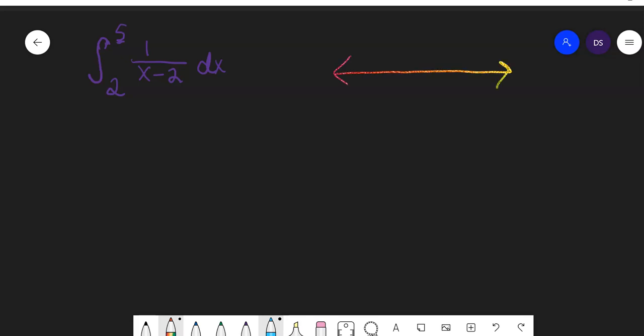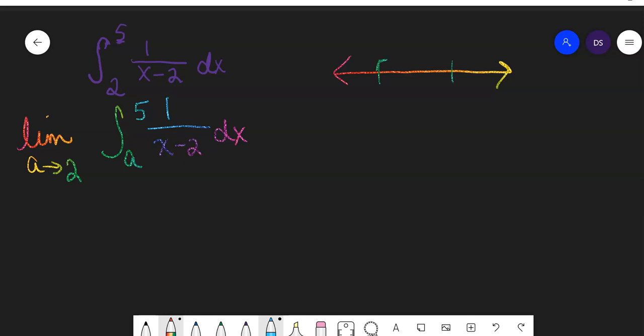So we're still going to use the technique of replacing this bound with a letter. Not going to change. And we're still going to say the limit as a approaches 2, but I'm going to put something after that 2. And I'm going to go over here, and I'm going to, just on a number line, see if you can follow this on video. I want to integrate that function. Who cares what it looks like, really? But I want to integrate it over the interval 2 to 5.